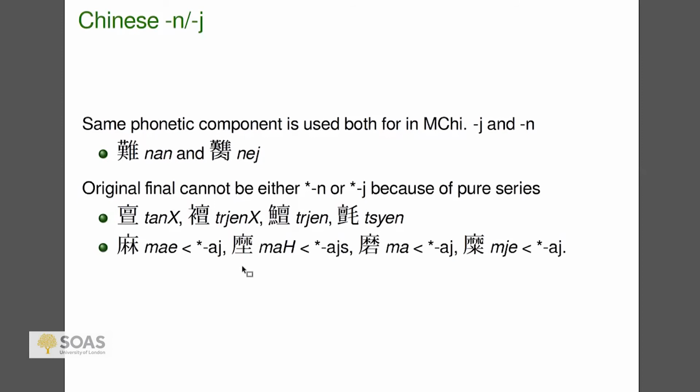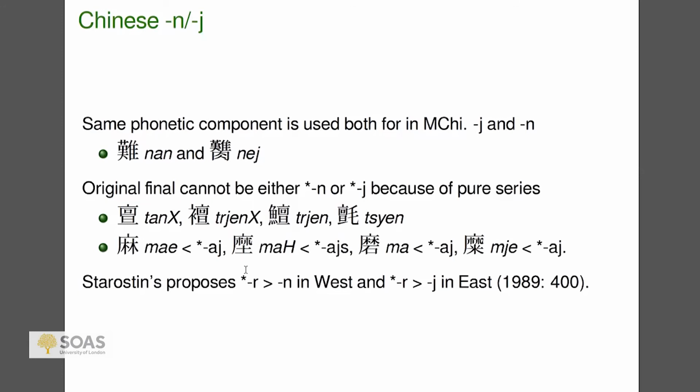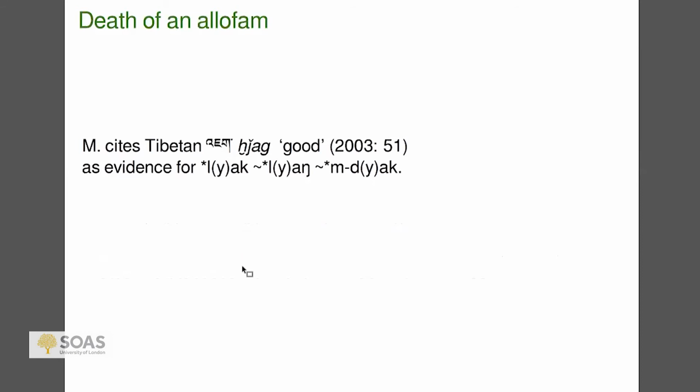Well, Sergei Starostin proposed that in Old Chinese there was a separate final R, and these series that mix N and Ya are evidence of this original final R that in the West changed into N and in the East changed into Ya, and then its subsequent dialect mixture leads to these mixed series. So generally the reading tradition continues the Western readings, but for some characters, for whatever reason, they were borrowed from the Eastern dialect into mainstream Chinese, and that's why you have the Ye series. So this proposal is actually a little controversial in Chinese linguistics, but I'm convinced of it, and I think the evidence is pointing more and more in that direction over time.